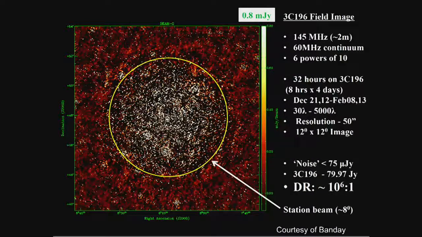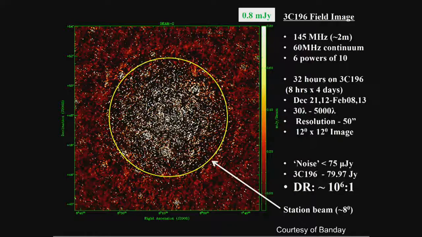Now, one of the things we do, because we have dipoles, is that we can do polarization. So you can do Stokes I, Q, U, and V, basically, or even circular polarization. With polarization, you can do a trick. And now this is a result that we got that had nothing to do with cosmology, with EOR, or with anything. I'll just show you a neat result that we got as a kind of present.